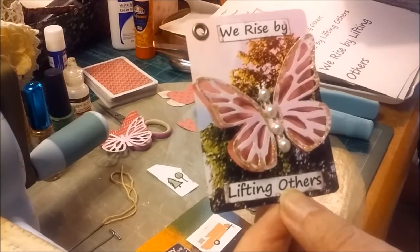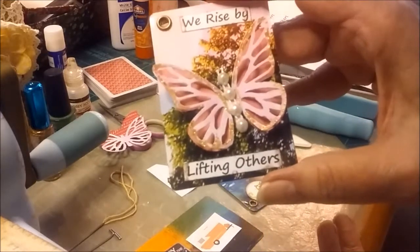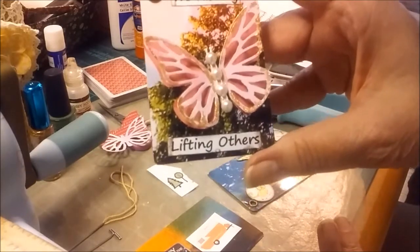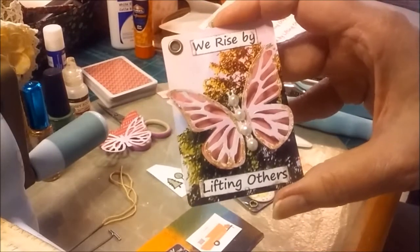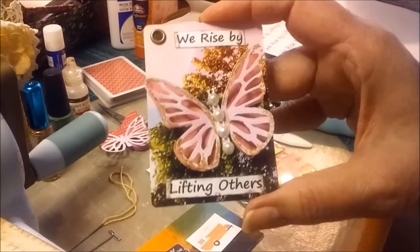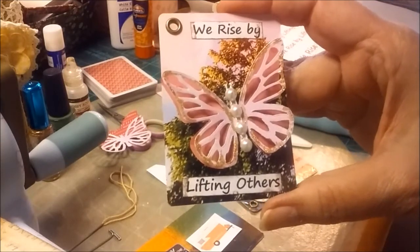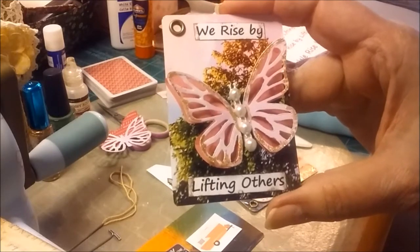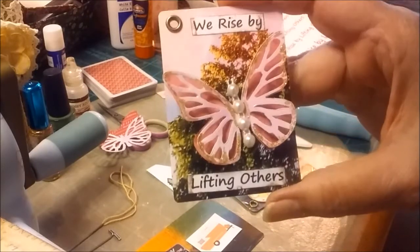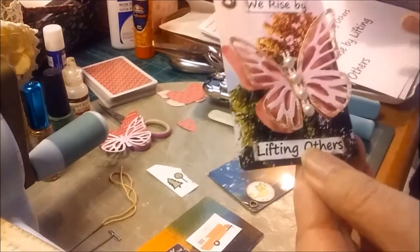Betsy Doodle was one I watched, and she had a card. She's doing the cards too. Of course, that's where I got my inspiration. And she had We Rise by Lifting Others, and she had a real sweet little sentiment that went along with that, a little talk about how uplifting the craft community is, and how we're uplifting to each other and encouraging. We rise by lifting others. And so I just ran that off.